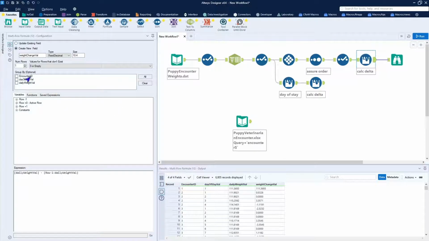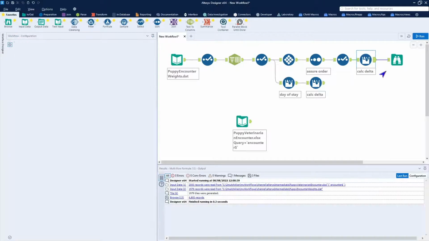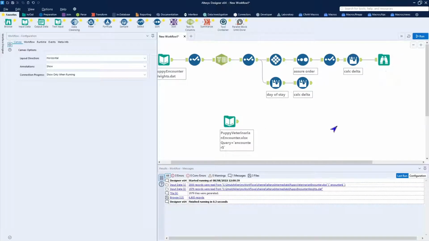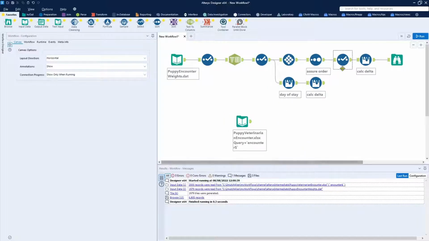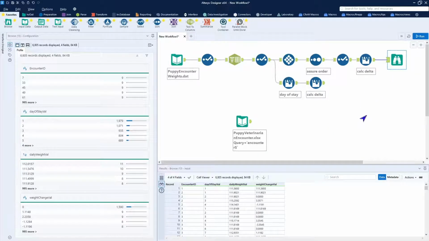Oops, it dropped off that encounter ID. Cutting and pasting is usually very easy. I noticed this last time I had done this as well. I just sort of forgot about it. That's why you always check your data coming out. Things didn't look quite right in that data set, and now we can know why. It's because it dropped off our group by, which is a strange thing to drop off, but it's always good to check that configuration. Much better answer this time.